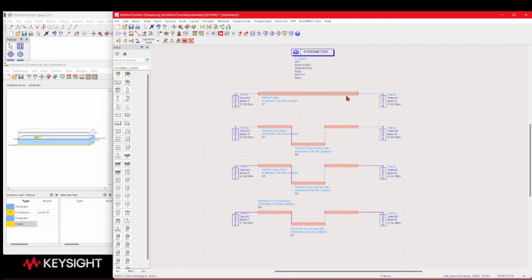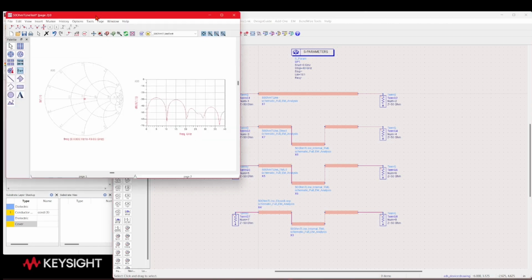So the starting point here, let me deactivate these others. I already ran the simulation, so we can see that when I look at port 1, the return loss looks something like this. By the way, I'm going up to 40 gigahertz here, which is where I stop before going higher, because this is where the warnings about port width and height start kicking in.